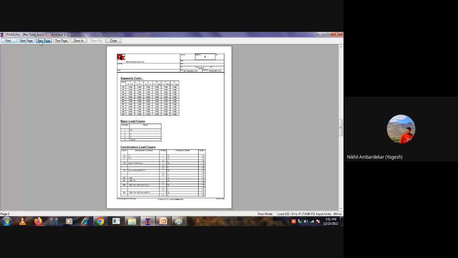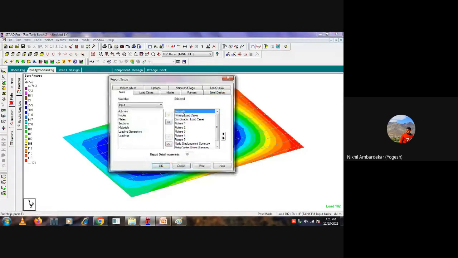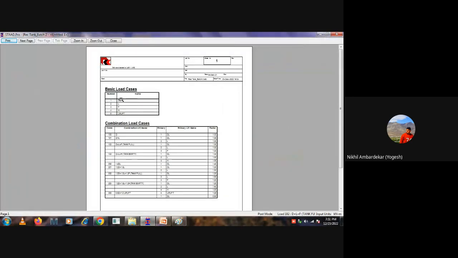So that's why I will remove that also. No, that is fine. Generally, I start from this only, primary load cases. And yes, so these are the basic load cases, what we have adopted, the different load combinations.